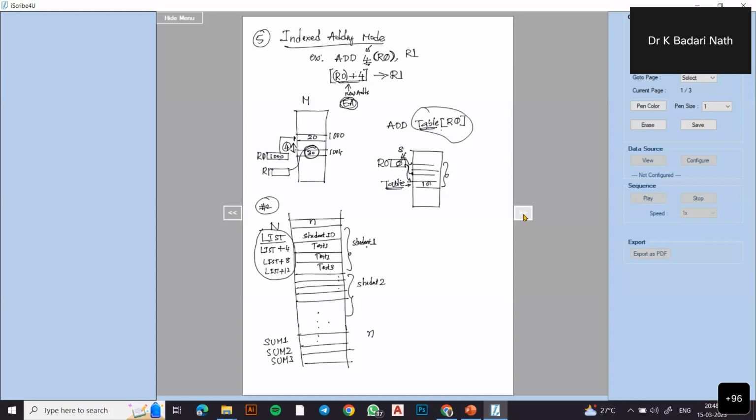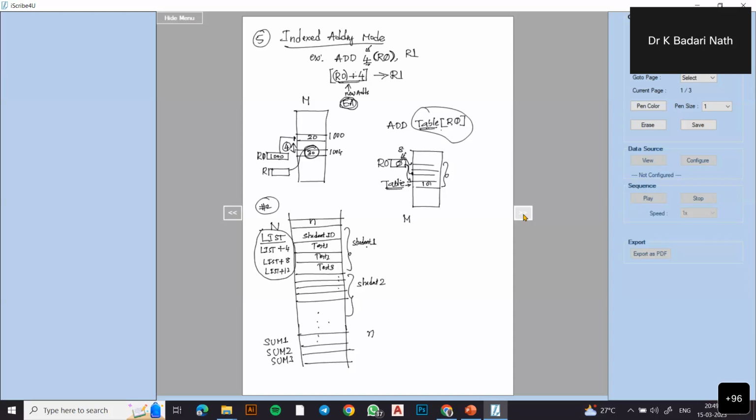My aim is to try to use optimized instructions with the addressing modes. What have we learned now? We learned 5 addressing modes: immediate, register addressing mode, direct addressing mode, indirect, and indexed addressing mode. We will use all of them to implement this logic. Now let's start writing the program.